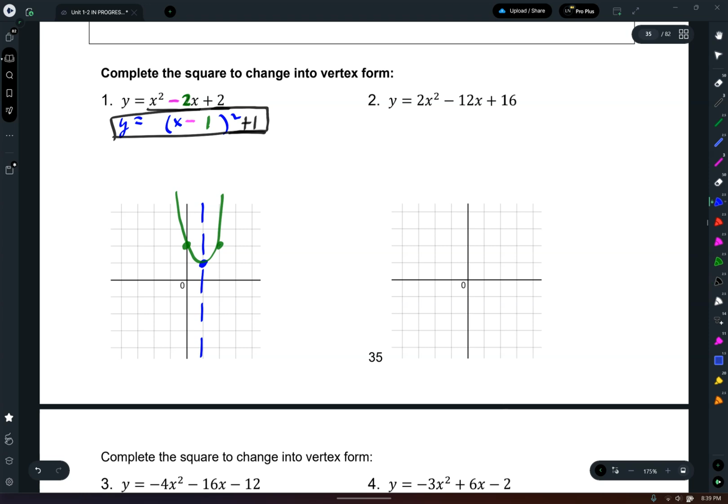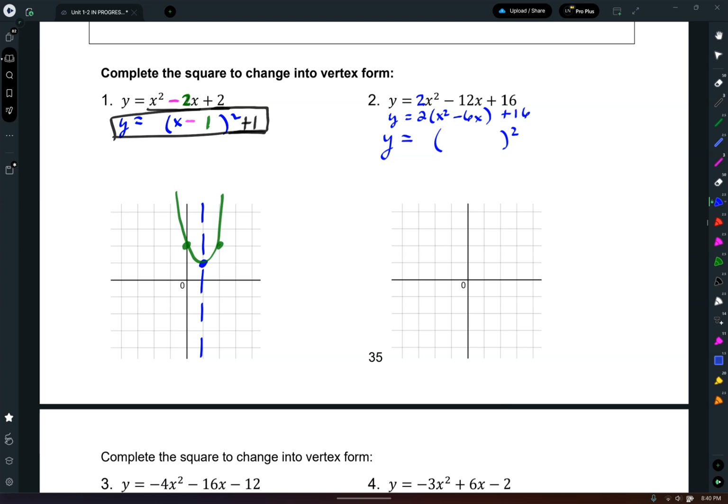So I know what I want to turn this into. Notice I'm leaving a space for a second here. I know I want to turn it into a parenthesis squared, maybe a number at the end, maybe not. All right, so here's the problem with this one. You can't go straight to completing the square if you have a number out in front. You have to factor that number out first. No matter what that number is, you have to first factor that number out. So first, I'm going to factor out the 2. It's going to leave me with an x squared minus 6x. And this is going to seem strange, but we're only going to factor it out of the x's. I'm going to leave the plus 16.